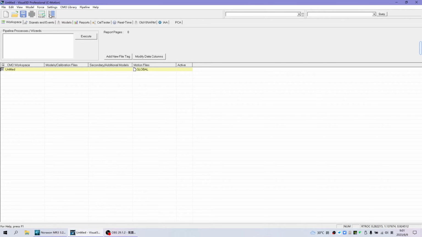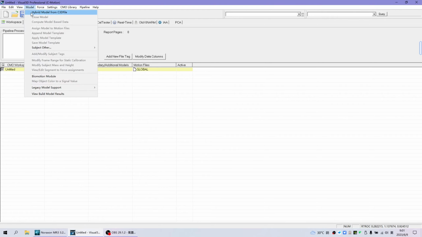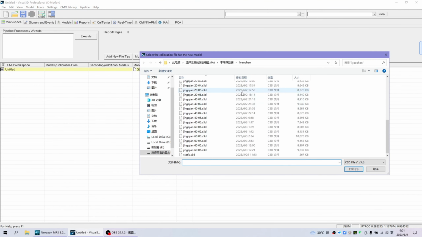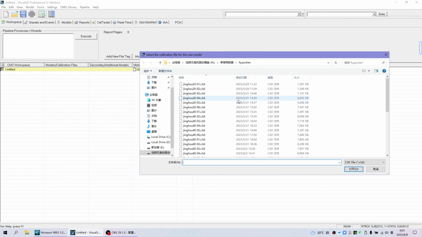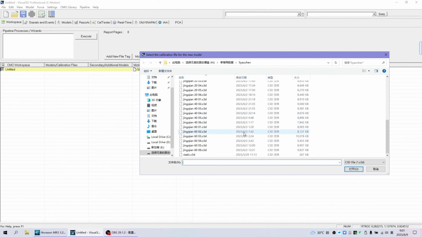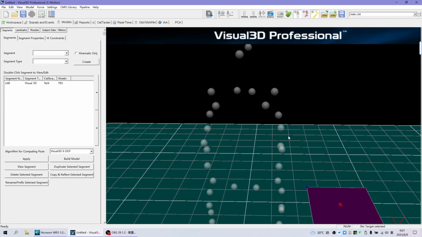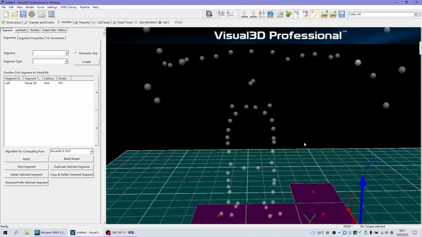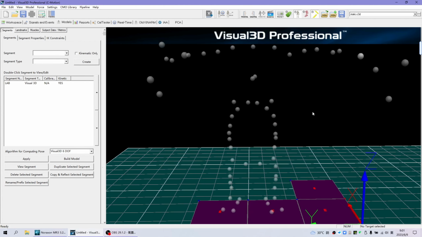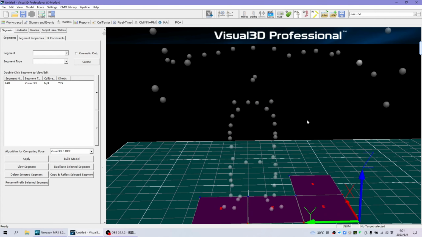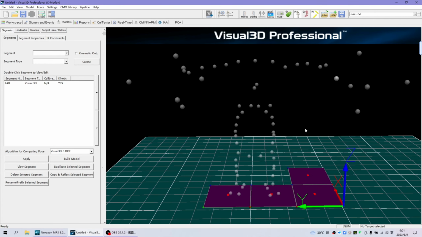So we open Visual 3D. This is Visual 3D Professional. Then we click model, hybrid model from C3D file. So we need to load the static file. The static file is a file of the subject just standing.